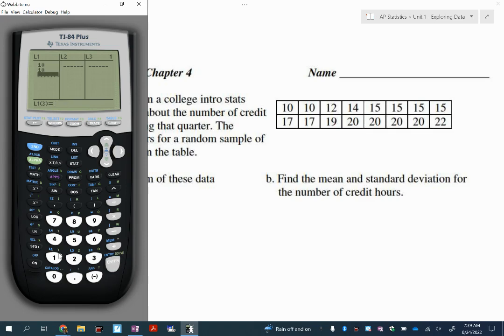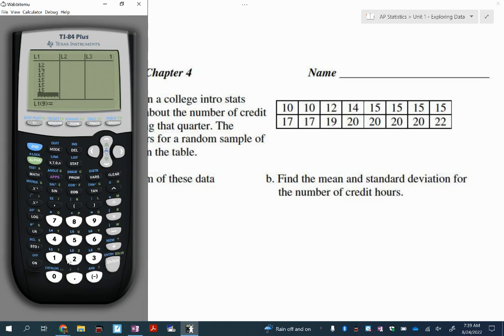Then we have 12, 14. We have 4 students taking 15 hours. So you need to do 4 of these. Don't forget to hit enter after each one. Okay, 1 more.